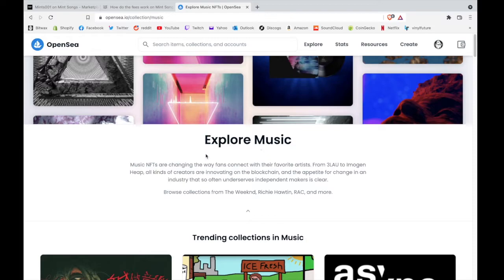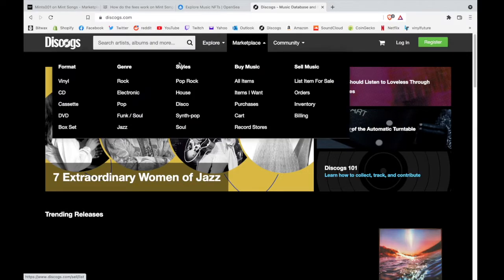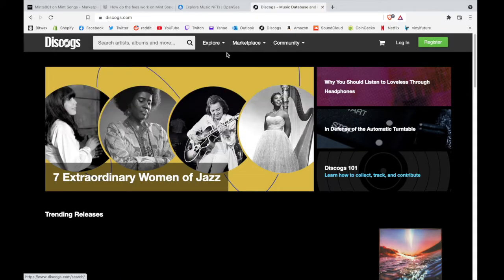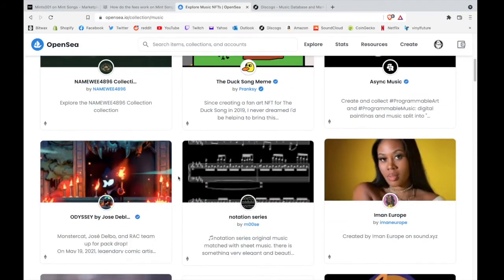This whole process and secondary way of buying music NFTs definitely needs a facelift. And I strongly believe somebody needs to create a platform such as Discogs, where you go to buy secondary vinyls on an open market. This interface is absolutely ideal for purchasing music on. You come up to the marketplace, you can search by any genre, format, and it's very easy to list your works on. And NFTs to me are very similar to vinyl records in the sense that it's just a different form of displaying your music, your media, in a different format. So instead of releasing it as an MP3, you release it as an NFT or release it as a vinyl record. So the secondary marketplace should probably look something like this instead of whatever this is.